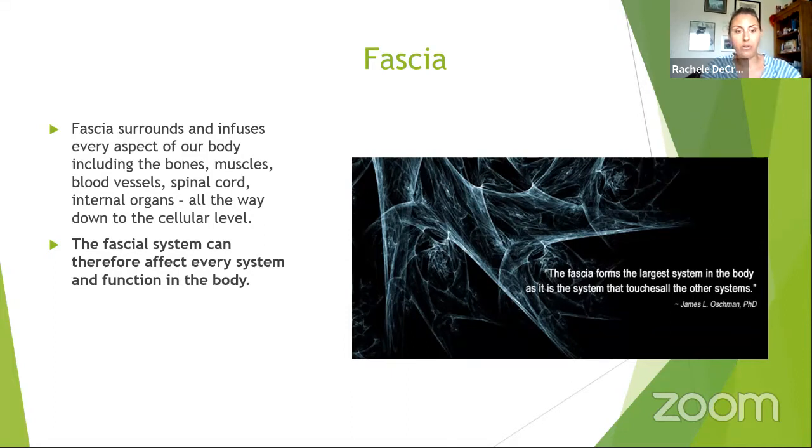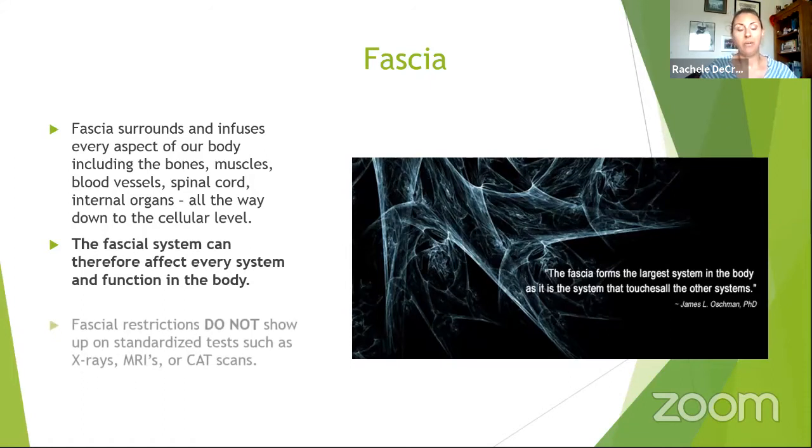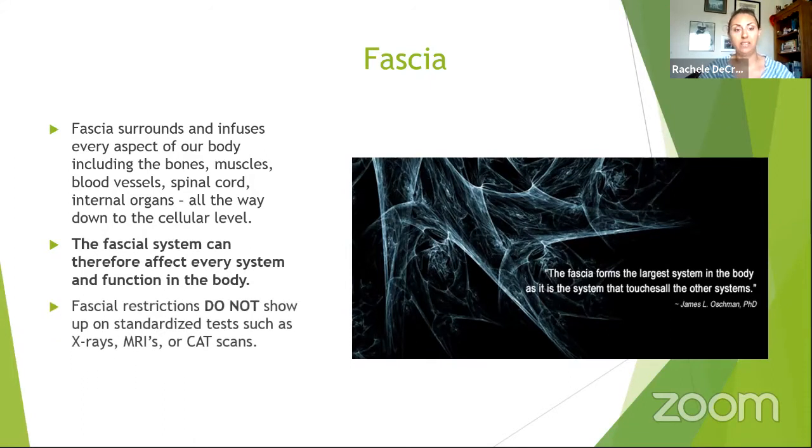You might be wondering, if it's such a big system in our body and it covers everything and it can affect everything in our body, why don't we hear more about it? One of the biggest reasons is that fascial restrictions, and fascia itself, don't show up on standardized tests such as x-rays, MRIs, or CAT scans.